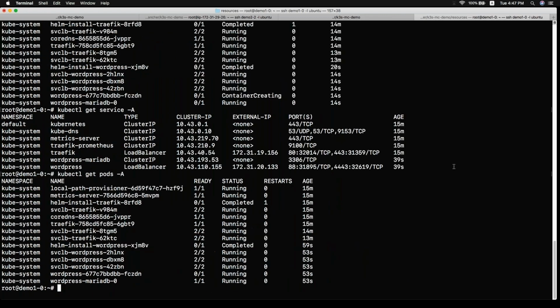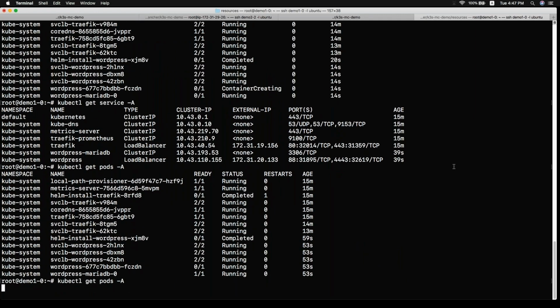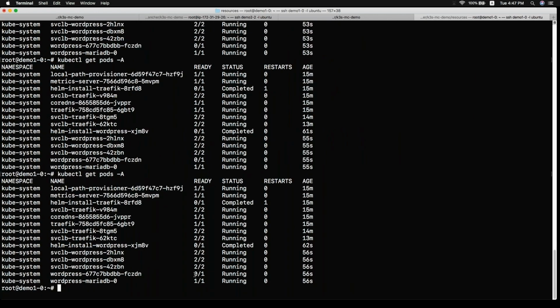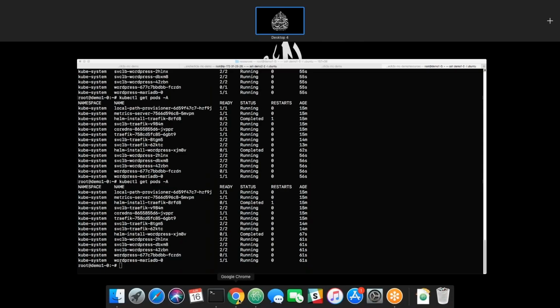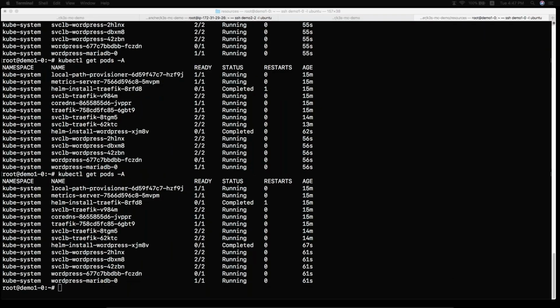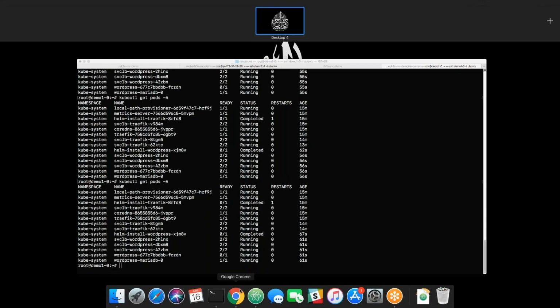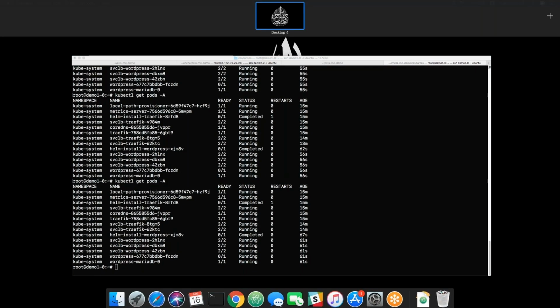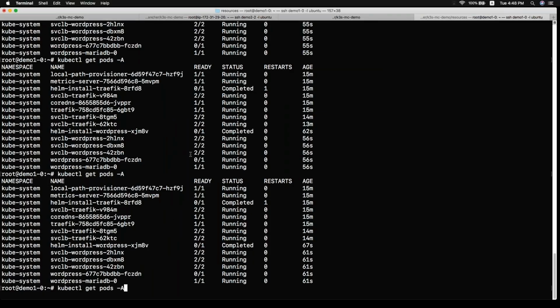So if we do kubectl get pods, let's wait until it's in a ready state. Usually it takes a minute or two. That depends really on the application itself. Here you go.